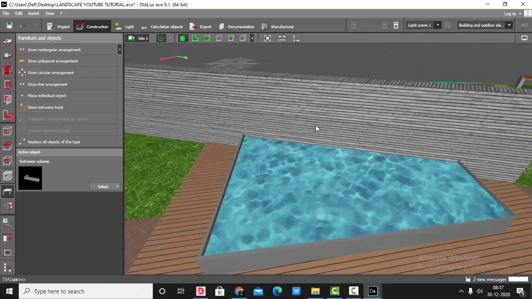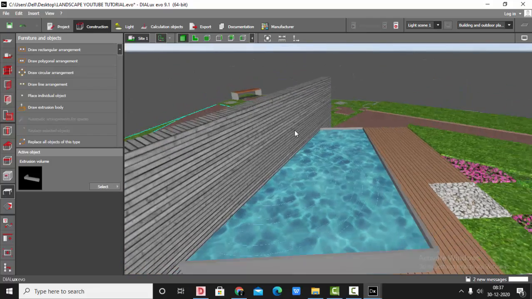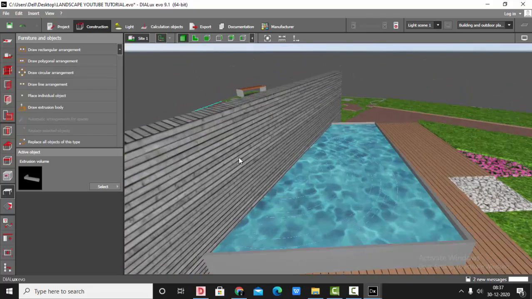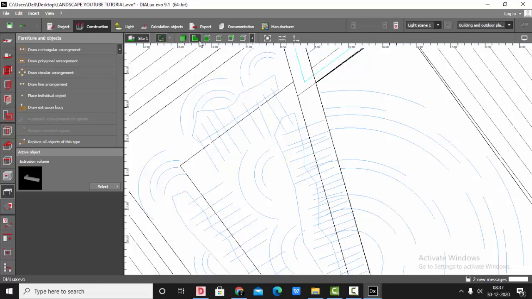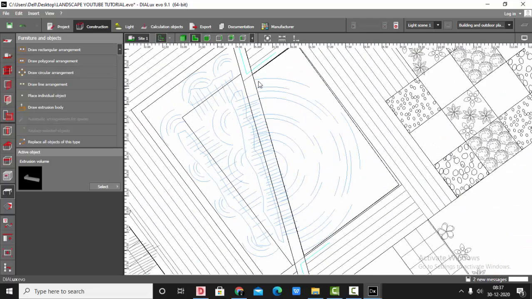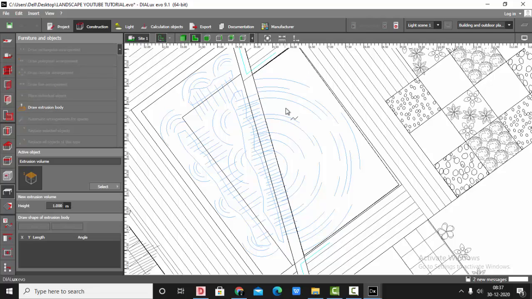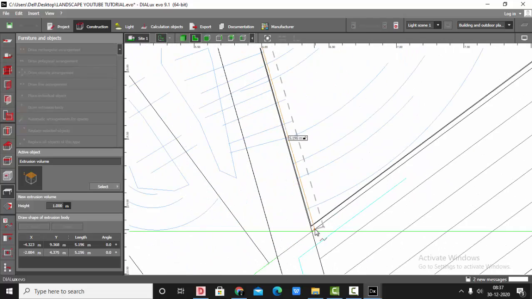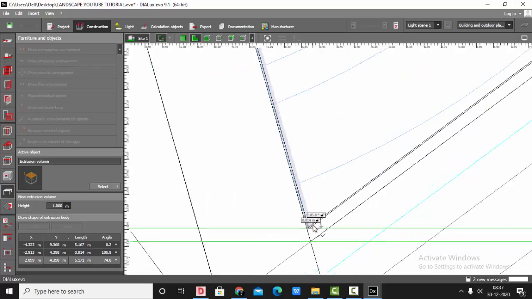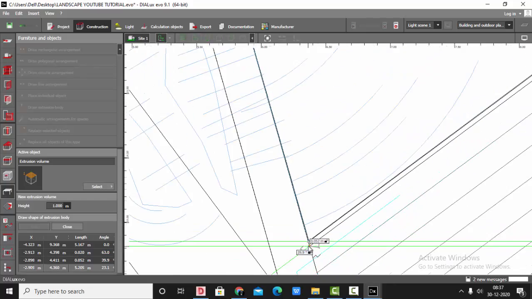But here we have a flowing water. So what we can do is we can easily make it in DIALux evo itself. How? Let's go and check it out. So we'll go to the plan view, and the water is flowing from here and falling here. For that, I'll draw the extrusion volume following the wall, because it is coming from the wall. Define some thickness and close the polygon.